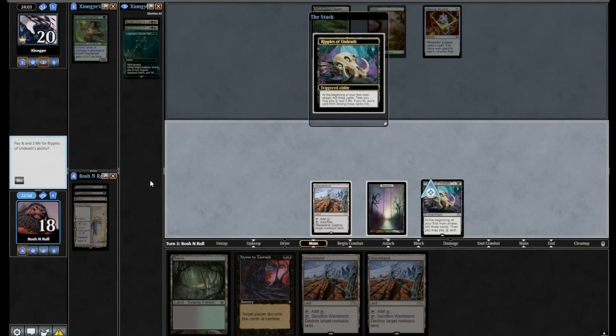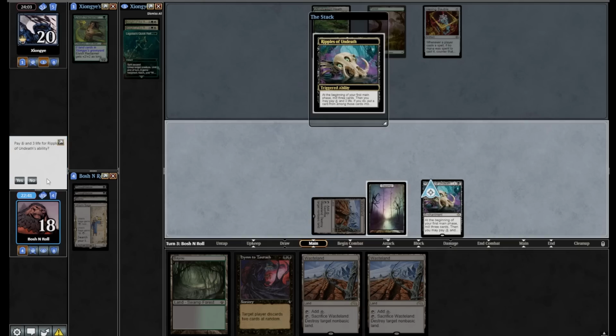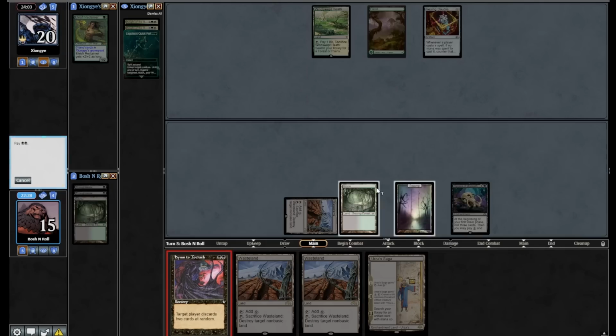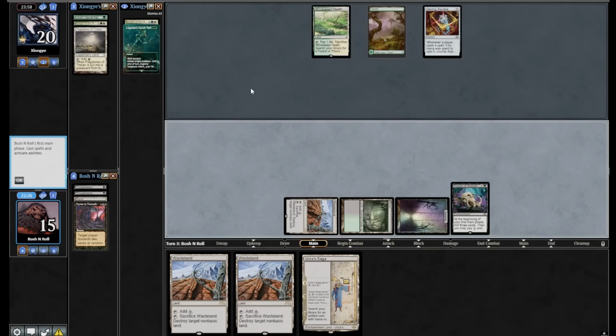I could get back the Thoughtseize. I feel like I'm going to want that eventually. That is a lot of life being lost. I think I'd rather have Urza's Saga, actually. I can't play it this turn because I have to Hymn to Tarok my opponent. Let's see, 2 Knight of the Reliquaries in the graveyard. We got a Knight and a Flagstones.